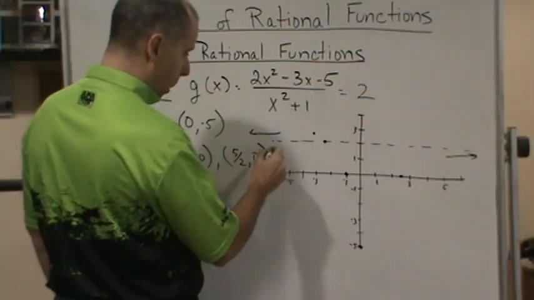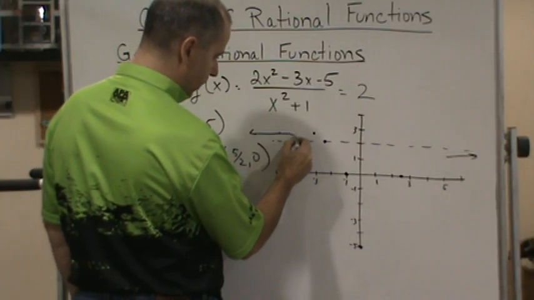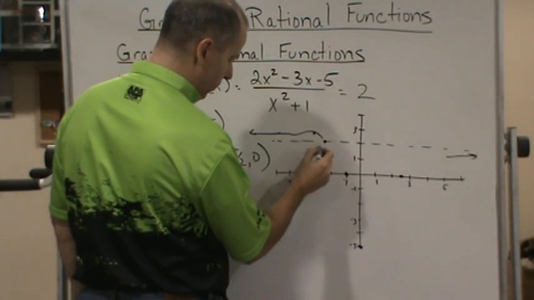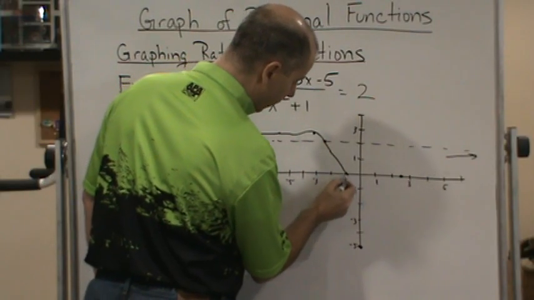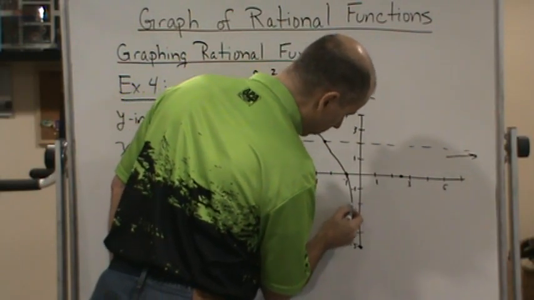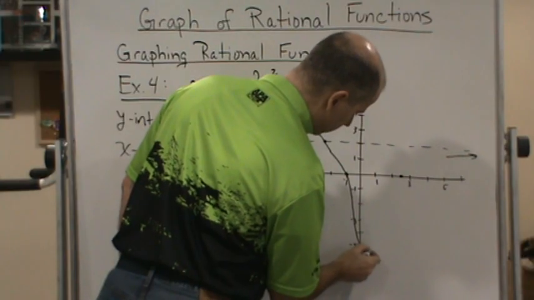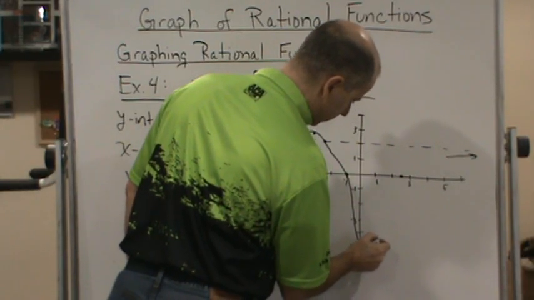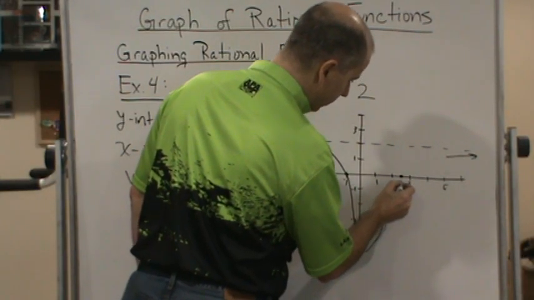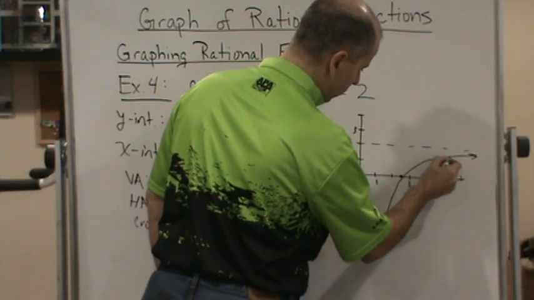So here's what I think is happening. It's going to go up a little bit, and then it's going to go down here, and it's going to go all the way down here, and then it's going to turn. We don't know where exactly it's going to turn, but it's got to come back up, and it's going to go like that.